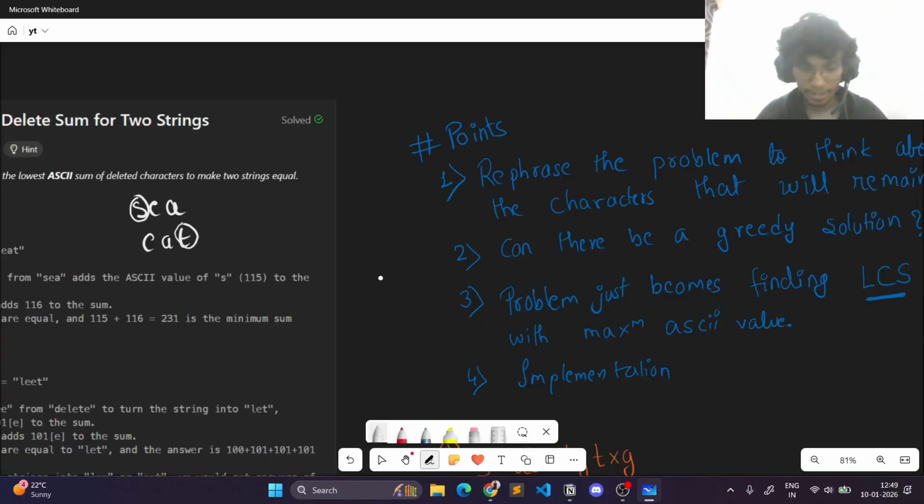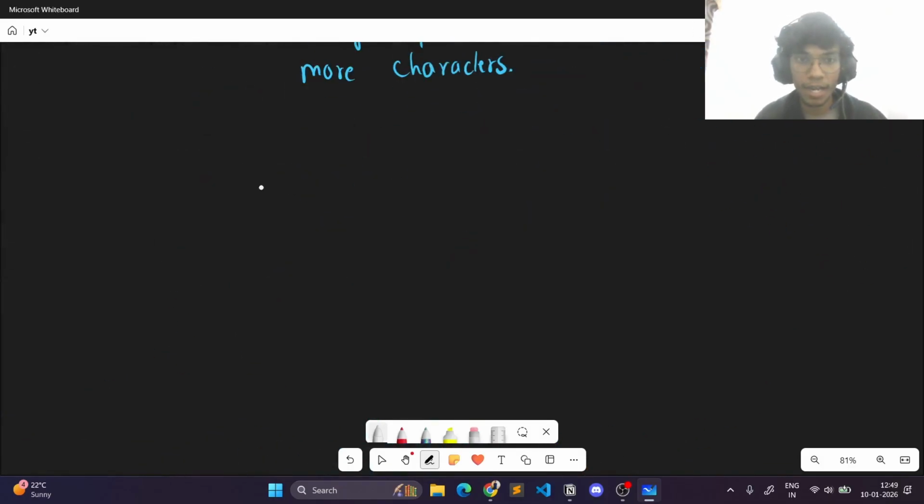So if I had an A here in the first string, and after some gibberish I had an A here in the second string, then if both of them are common in these strings, that has to remain in the end, or that is one possibility that it could remain in the end, right? So that is a subsequence. I need to choose a subsequence from both of the strings.